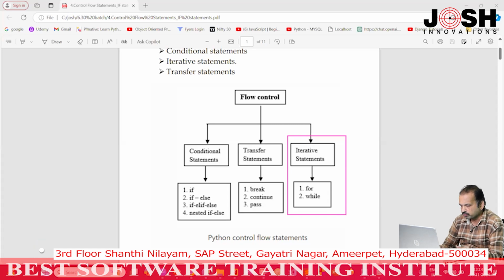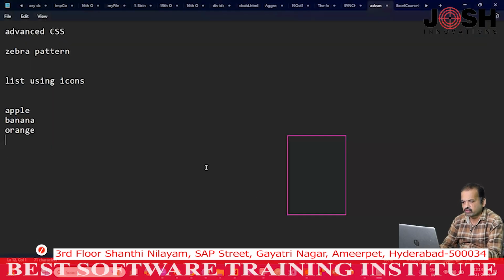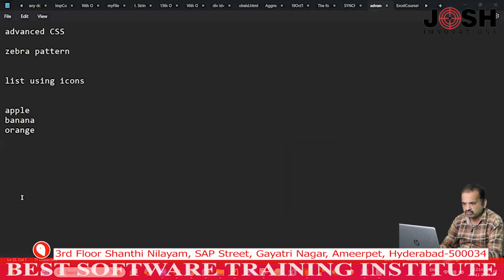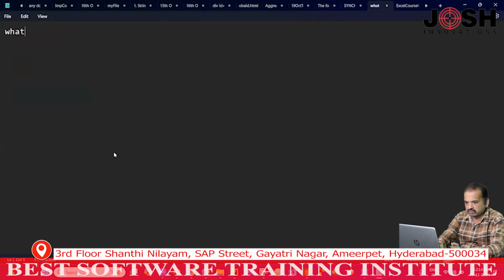So what is a while loop? Before this, we must learn what loops are. What are loops in Python? It applies to any language, not only Python. How many types of loops are there in Python?